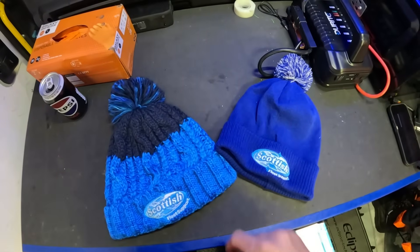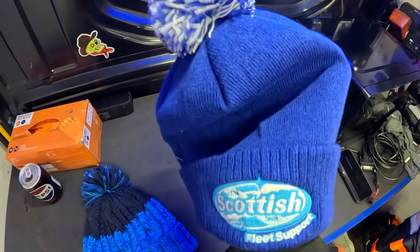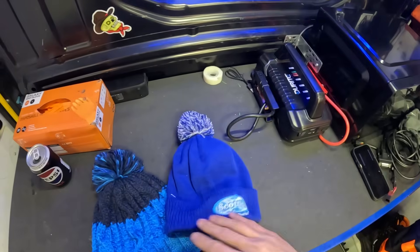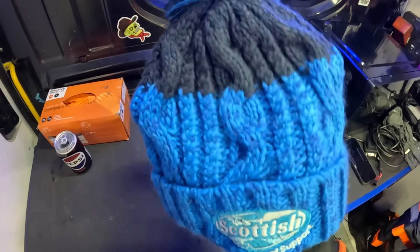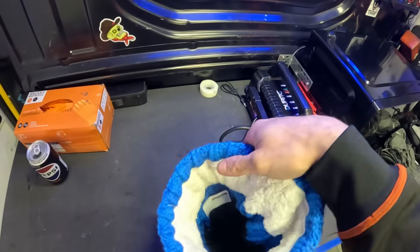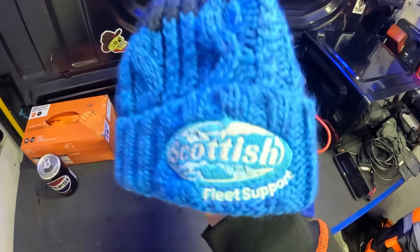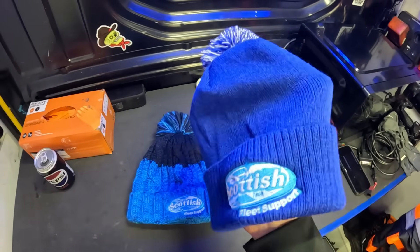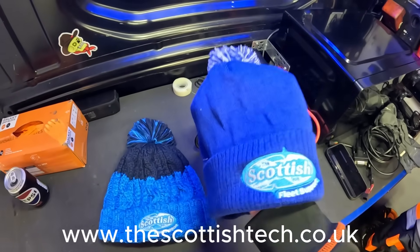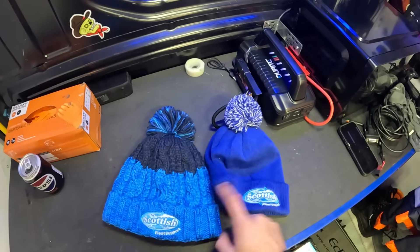We're going to jump in the middle of this video to talk about our two new bobble hats. We've got a beanie hat in blue, red, and white — they're Beachfield hats so very good quality. One is your standard beanie material inside and out, and then you've got the knitted two-tone one — darker blue and light blue — with a fur lining inside that keeps your head absolutely roasting. Head over to www.thescottishtech.co.uk to grab a hat, and if you buy a hat you get a discount off the stickers.